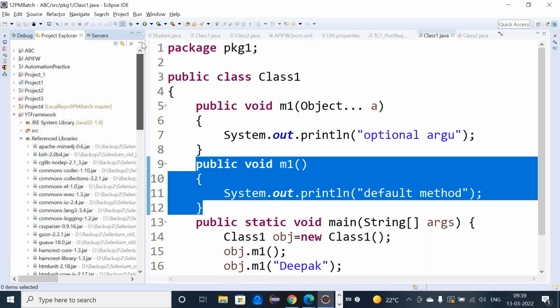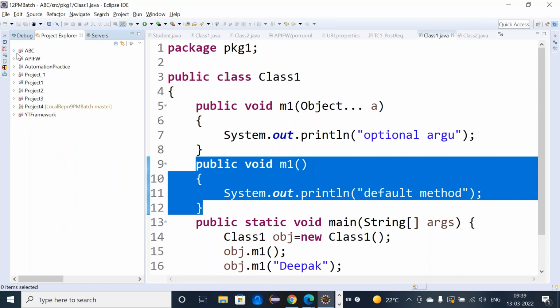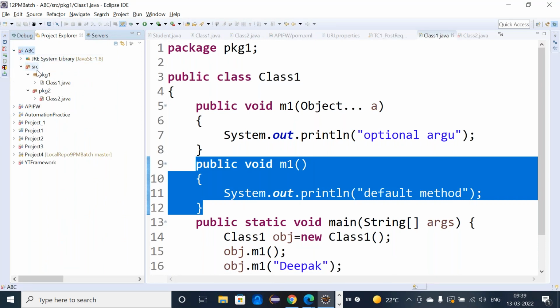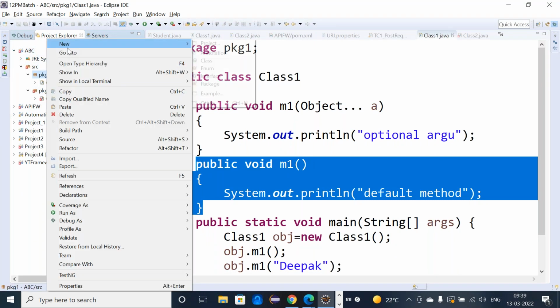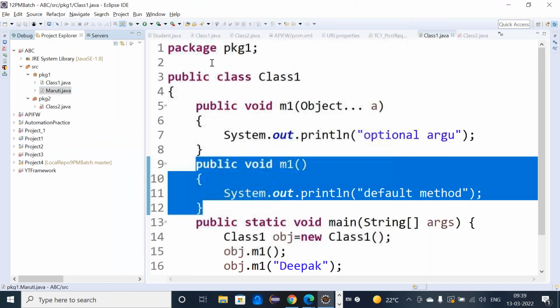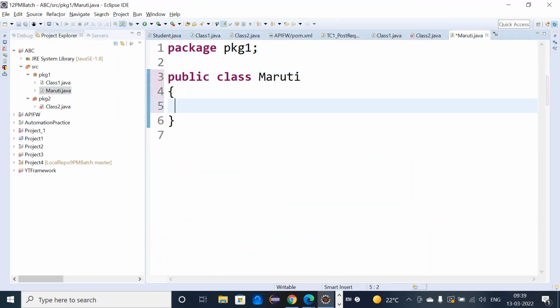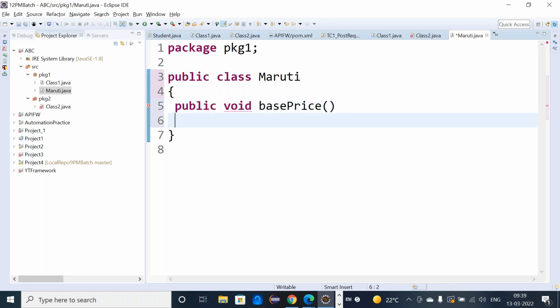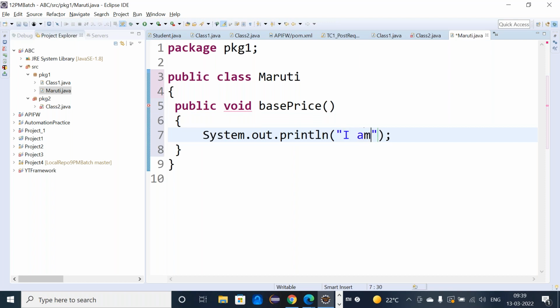Now, let me create a new class from scratch. For example, here we have a class Maruti. Inside Maruti class, we have a variable and a method where I'm printing a message.